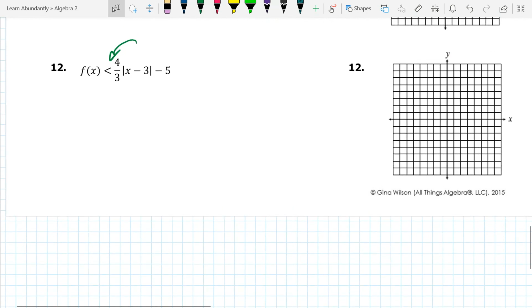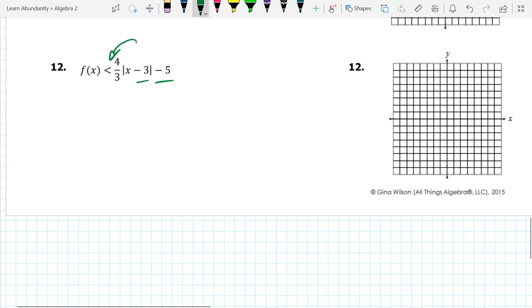There is a vertex. I see it at -3 and -5. So my vertex is actually going to be +3, -5. And if I go to +3, +5, this one is not flipped, but it isn't up 1 and over. So it's actually up 4 over 3. And so I'm going to try to do that, up 4 over 3.